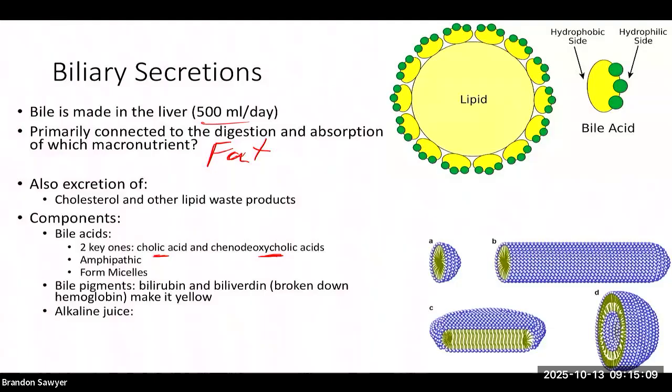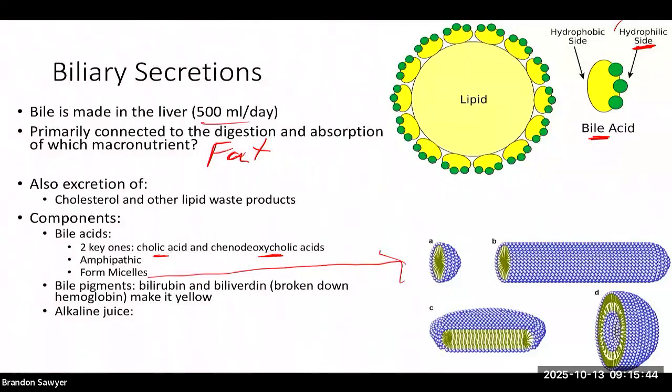Okay, and they form what are called micelles. Micelles are all of these guys, and there's all different kinds of shapes to them. In general, they actually make pretty complicated forms, but the easiest way to think about it, I think, is this image here, where we have a hydrophilic side of the molecule up here, which would be the polar side, right? That side likes to be next to water, okay? And then we have the hydrophobic side, or the nonpolar side. That part doesn't like to be next to water. It likes to be next to lipids, right?